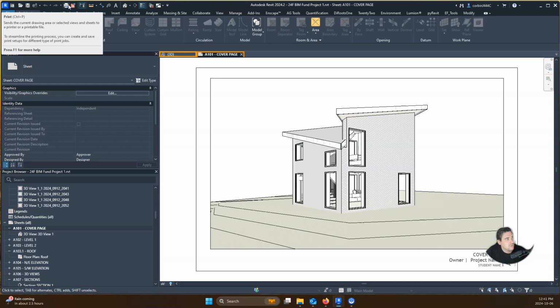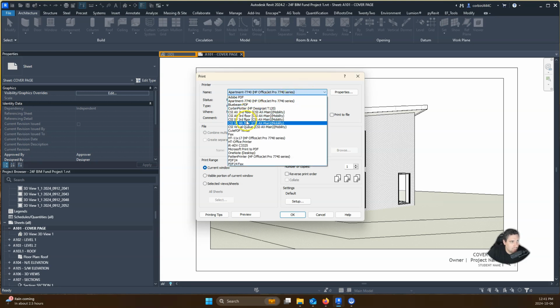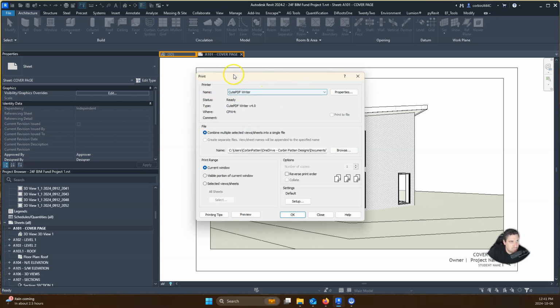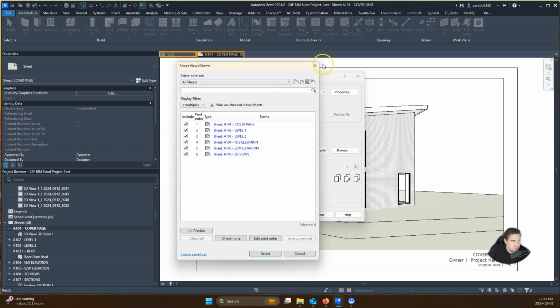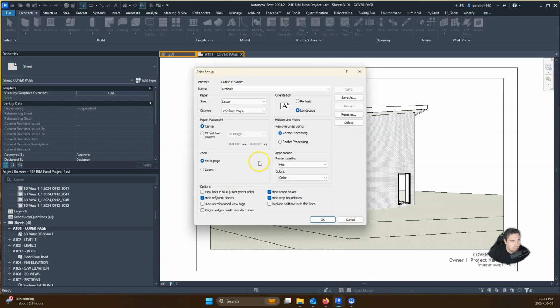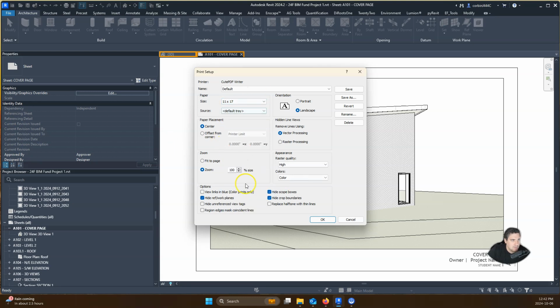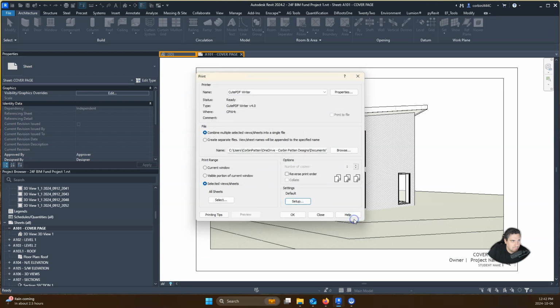So previously in Revit we would have used this print button, and if you've been following along or have taken my classes before, we used to use this PDF program to print, and ultimately a lot of the stuff is the same. So we used to set up the sheets in here, whatever sheets we wanted to combine into a PDF. And when we go to setup, we want to make sure we're using center placement and print zoom to 100%. And we just got to check center placement and make sure our sheet size is correct. So that was kind of the previous way of doing it.